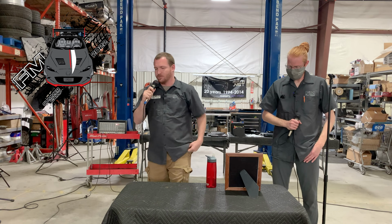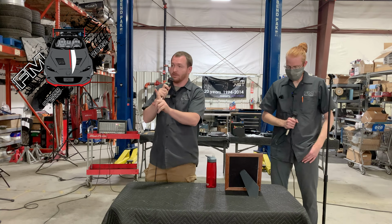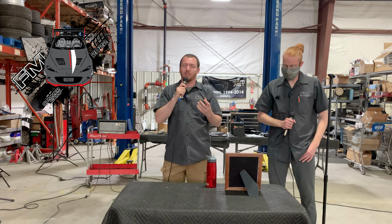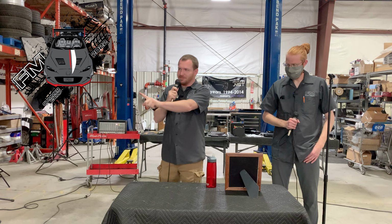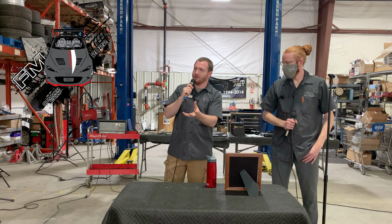So exterior mods, my biggest thing, and maybe it's just because I'm a little bit more old school, but I think the one thing that changes the look of the car the most is wheels. And this is a very personal thing. A lot of people here, especially if you're in the horsepower or performance crowd, get the lightest wheels, and that's good. Miatas do benefit from the lightest wheels. But to me, a really nice set of wheels matched to whatever kind of theme that you're aiming for in the car just transforms it.